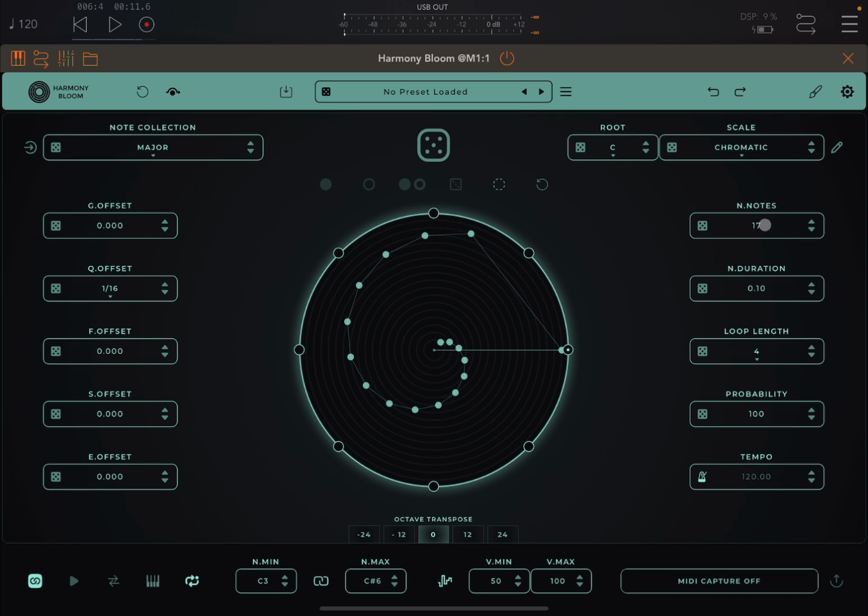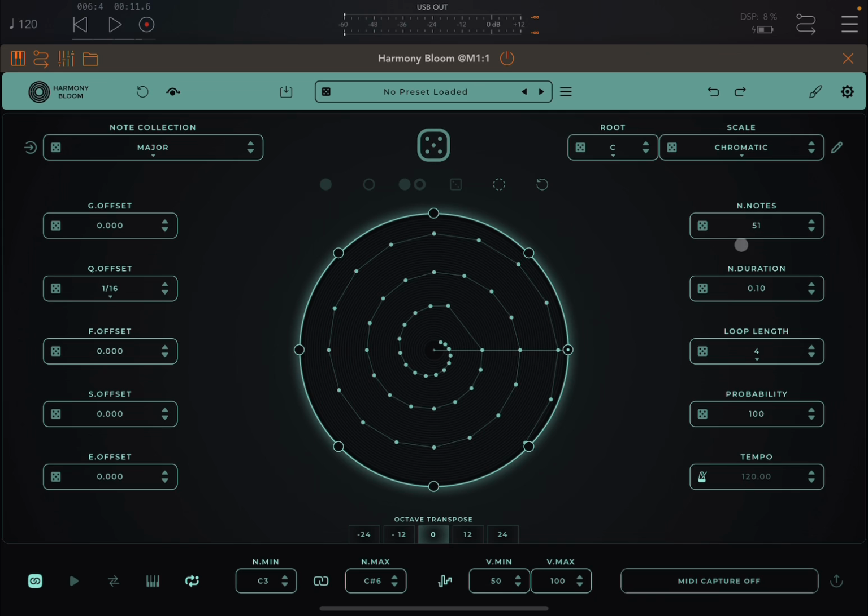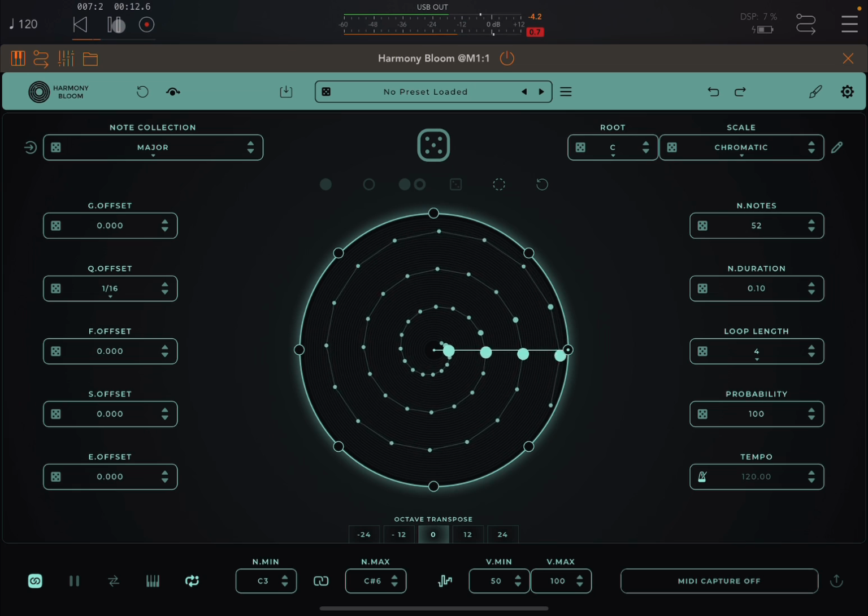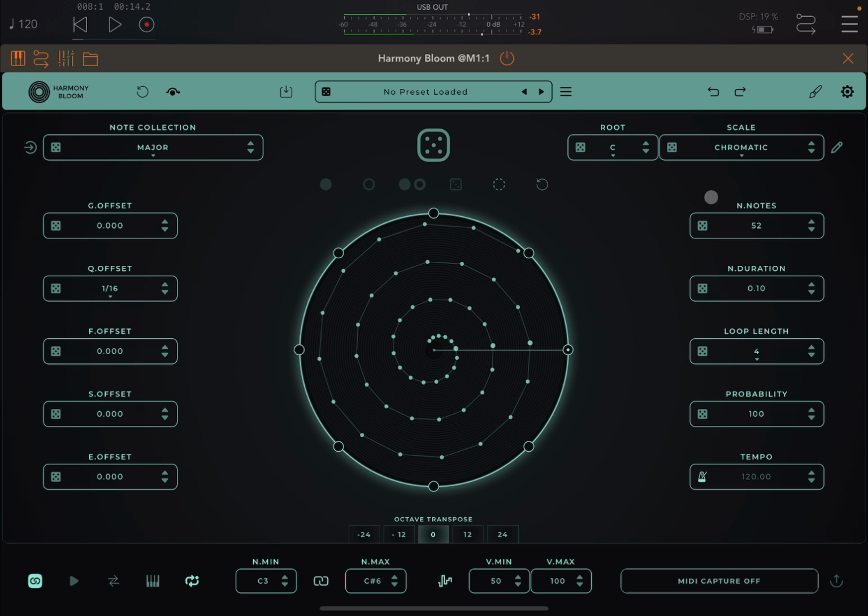You can move up and down to increase the number of notes, like in this case. Let's set them to 8. You can randomize like so, or you can go up and down in terms of control. So it's pretty straightforward. Of course, when you have a lot of notes available, they will overlap because more than one note passes this line, which we have defined.